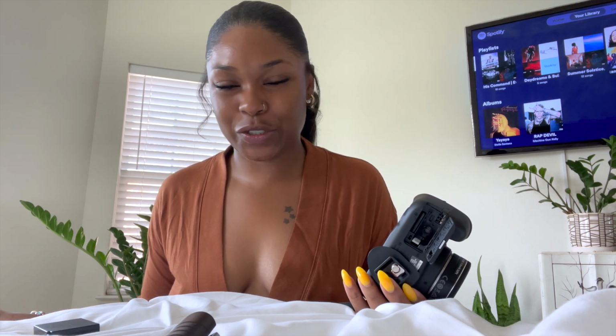And you're like, I'm trying to figure out how to do it with my iPhone. You know what I mean? I'm trying to figure out how to do it with just my cell phone or whatever it is, right? So I'm not going to tell you the type of camera, only because I don't want you to think that you have to have that type of camera in order to have good quality photos, because it's not true.